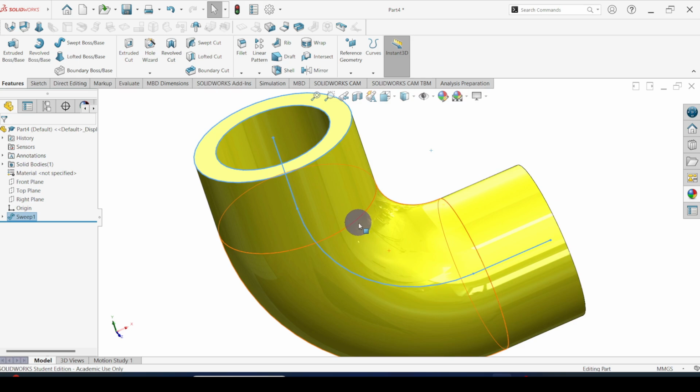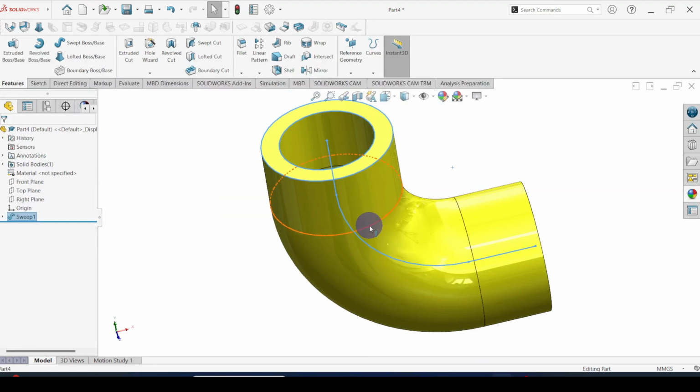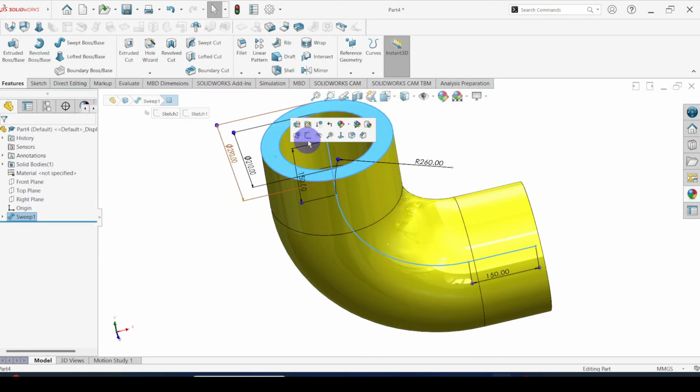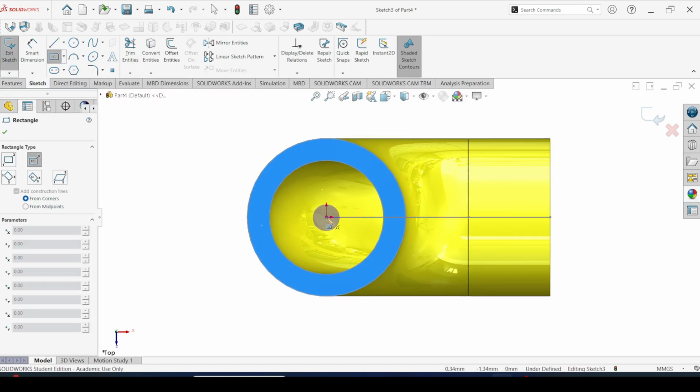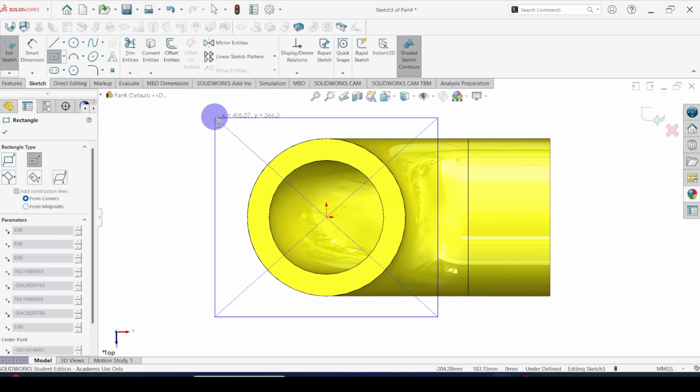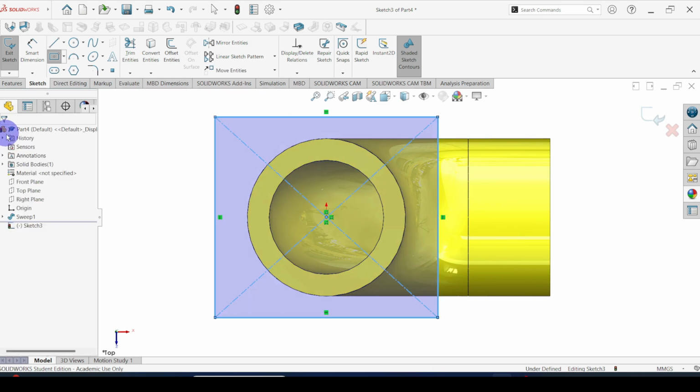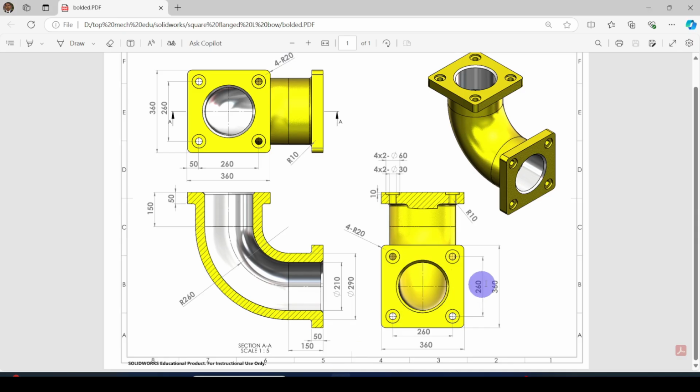So now we are ready to draw the flanges. Click on this face, go to sketch. I'm going to use the center rectangle. Here the dimension for this flange: square flange 360mm, and the corner radius is equal to 20mm.